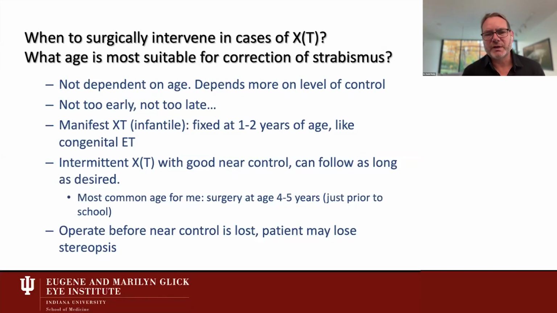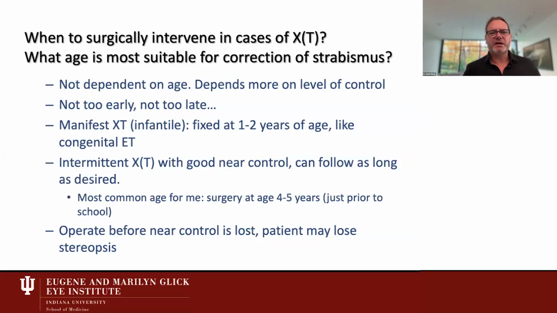Now, there's a difference between these intermittent XTs that start at 2 or 3 years of age versus those that are infantile congenital. These kids that are XT from birth and are never straight, I pretty much handle like congenital ETs. I will not do the surgery immediately, but once it's safe from an anesthetic standpoint and the measurements seem predictable, I'm usually operating at around a year of age. There are some reports that congenital XTs have a higher rate of neurologic abnormalities, but I would not automatically do an MRI in this age group unless there was some other sign that something was wrong.